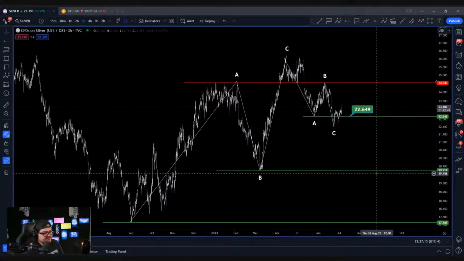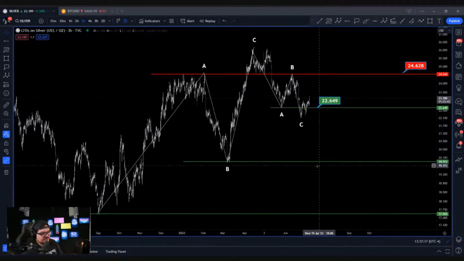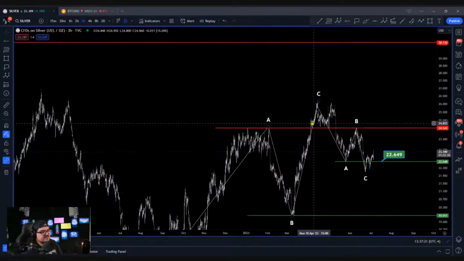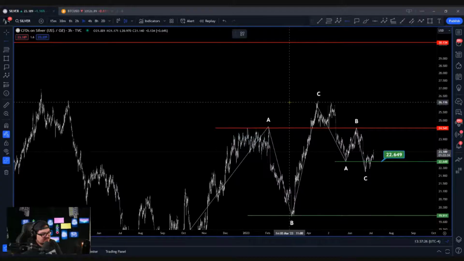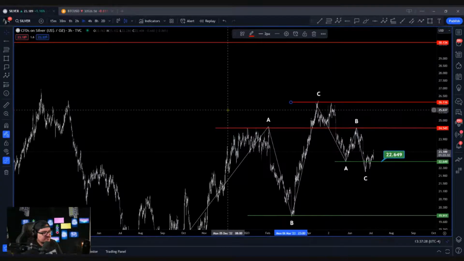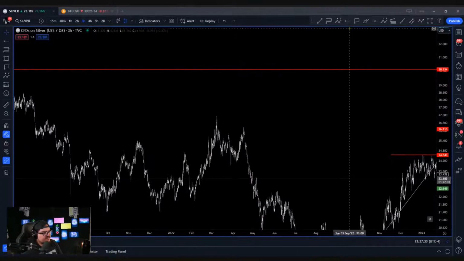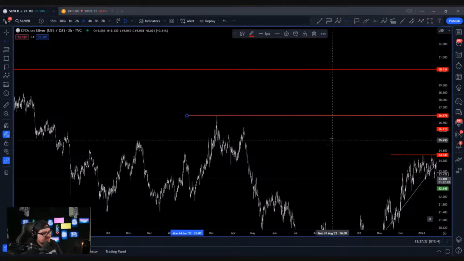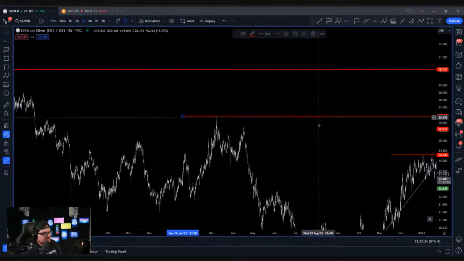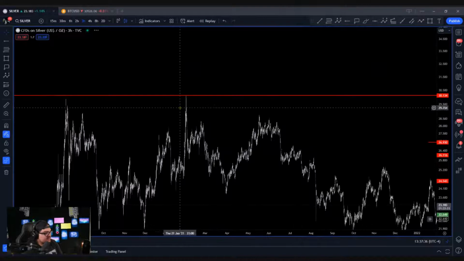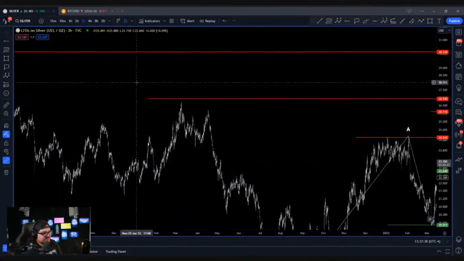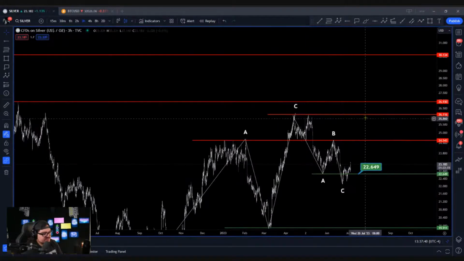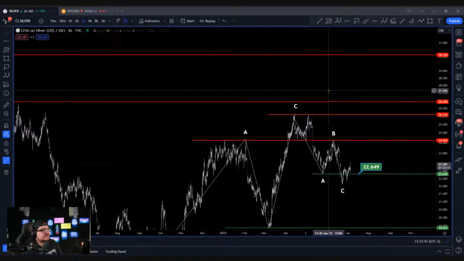We'll have to just see if the bears are going to win and continue. If they do, about 1991 is going to be the next region of support I'm looking for price to test. If we go ahead and push higher, ultimately, I'm looking for the previous high to be tested around 26.16. From there, around 26.93. And then from there, you can start considering the all-time high around $30 if we do continue to push past that region.